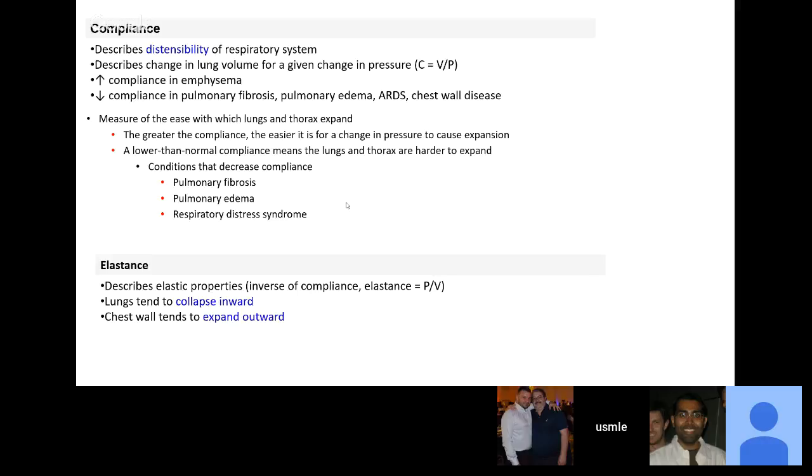So the elastance is going to be the pressure divided by volume. The bigger the pressure is going to be, normally the more it should increase in size to have volume, and the more volume you're going to have, the more elastance you're going to have because you stretch it, so it becomes compliance. So if you don't have elastance, once again, to make it go back to its original position, it is going to collapse inside. And normally the chest wall will expand your lungs, so it's going to be the expansion outward, and that is elasticity as well.